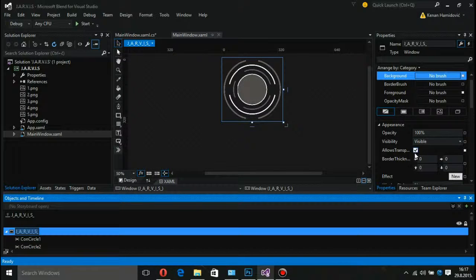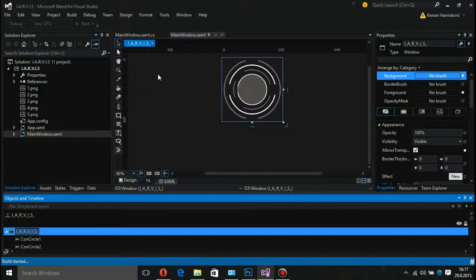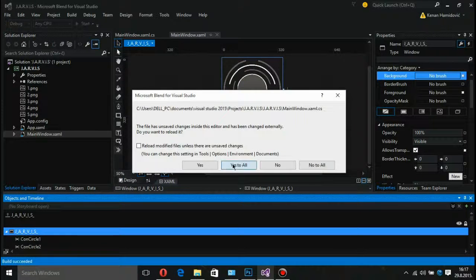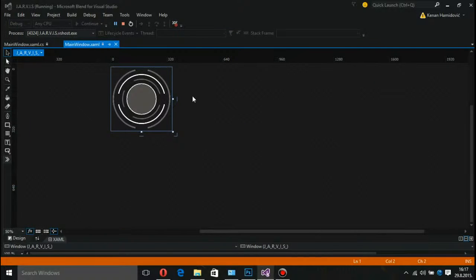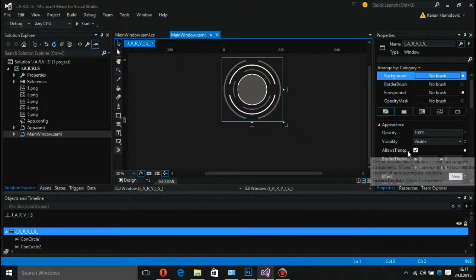We should tick that box. Once you build the solution, build succeeded, find yes to all, start it, you'll see the background is transparent, which actually is what we want. So tick that box which says allows transparency.